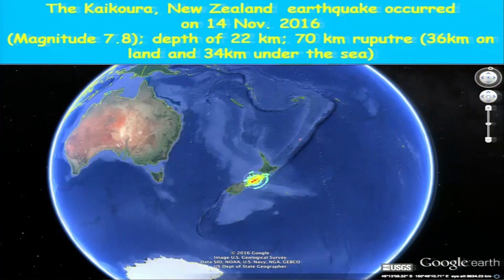and the strain which was developed because of this subduction, where one plate is pushing itself down below the another one, the strain which developed was released, that is sudden release of the strain resulted into earthquake. Strong ground shaking was experienced. So this is Pacific plate and this is Australian one.